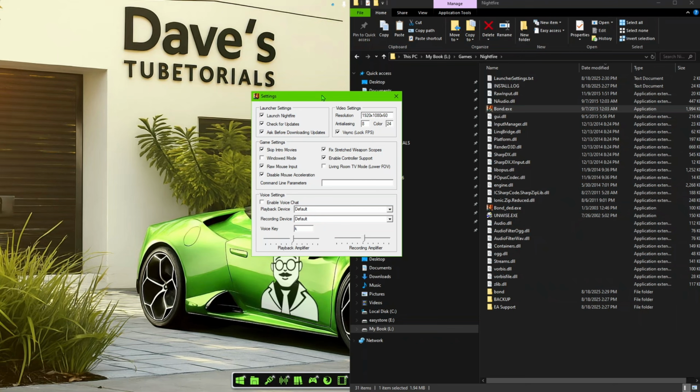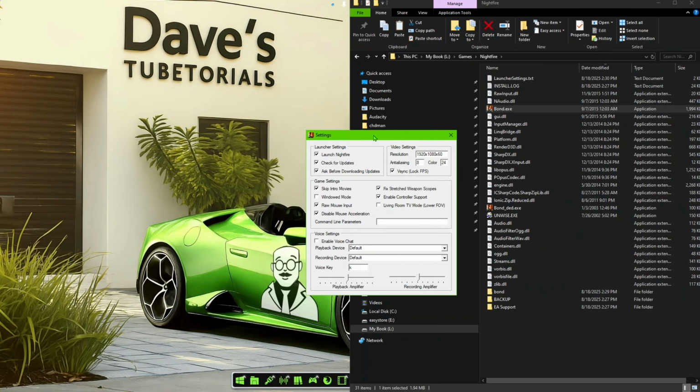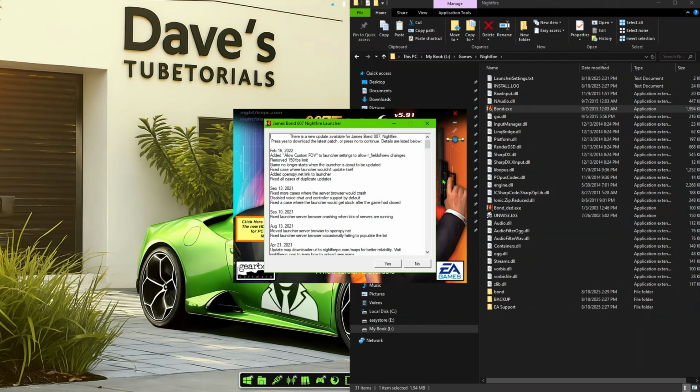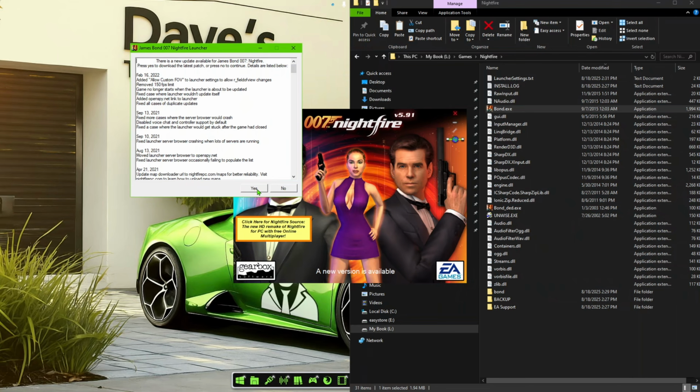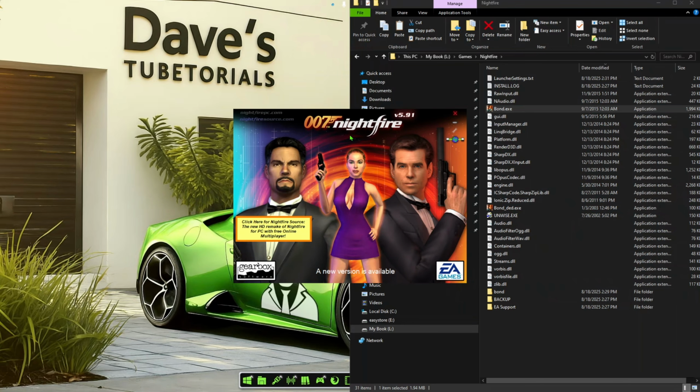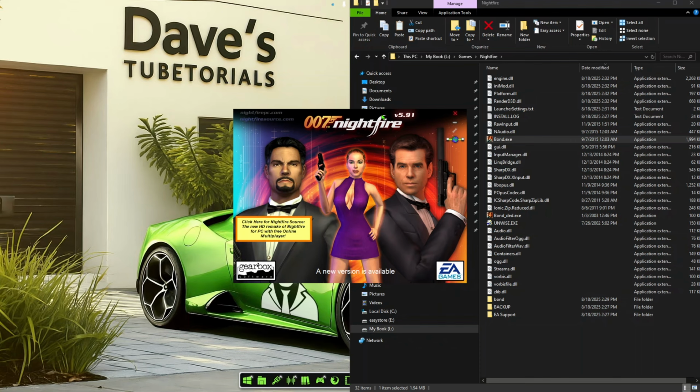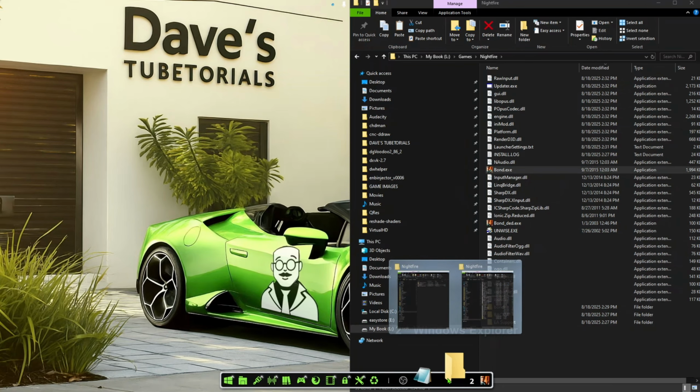So once that is done, you can actually go ahead and close this and launch again, and the settings should take place. And I want you to pay specific attention to this right here. Once you get this window to come up, you need to hit yes here to update this. It may take a couple of seconds for that window to show that the update is taking place. So just give it a few seconds.